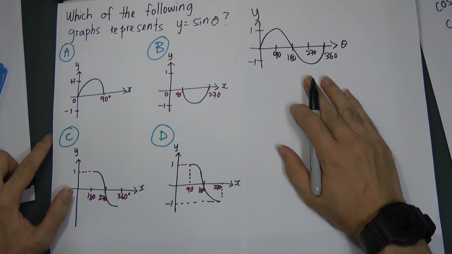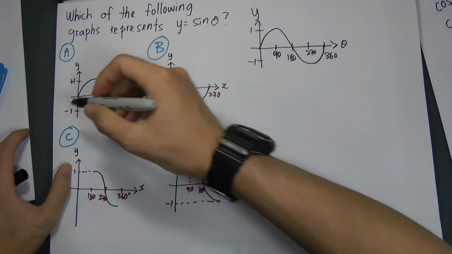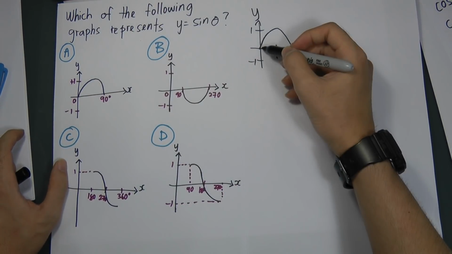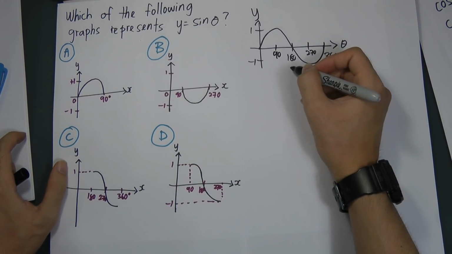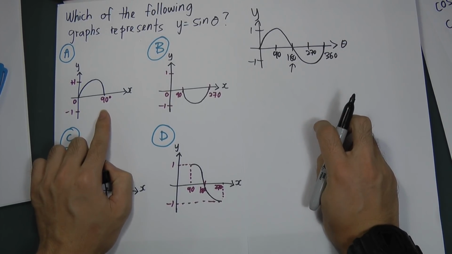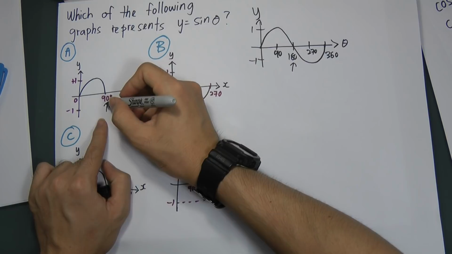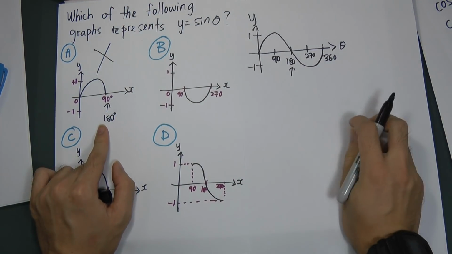Now he says, which one, A, B, C, D? So this one actually looks similar. This one should be correct. But then I double check. Here should be 180, but here he wrote 90. Not 180, it should be 180. So the first one is wrong.